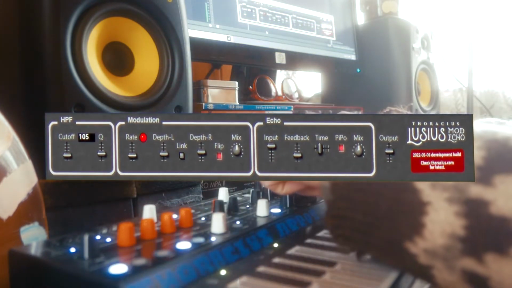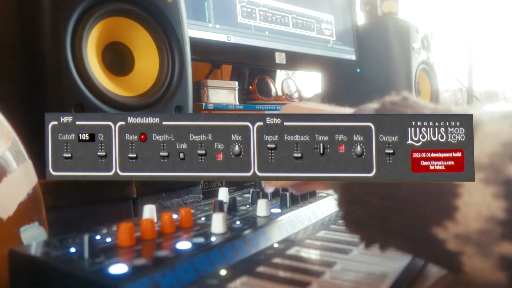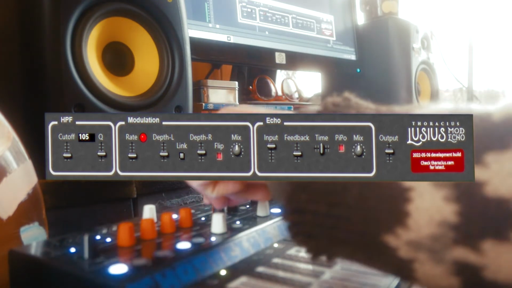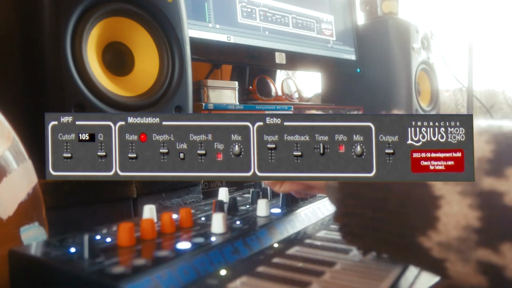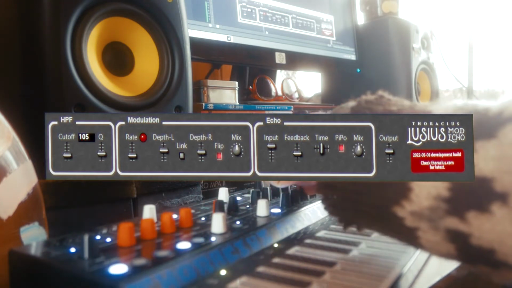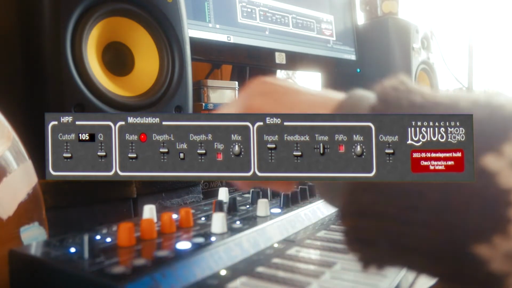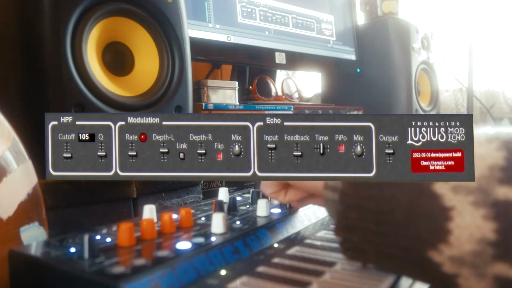So introducing Luscious, a plugin that combines a synth high-pass filter, a modulation effect with which you can do chorus, flange, and vibrato, and the main attraction, a chaotic space echo-inspired tape-style delay. These effects have been designed to sound lush, organic, and full of character. The thought was that this is a plugin you could throw on any synth to bring it to life, but of course you can use it on guitar, drums, voice, or anything for that matter.